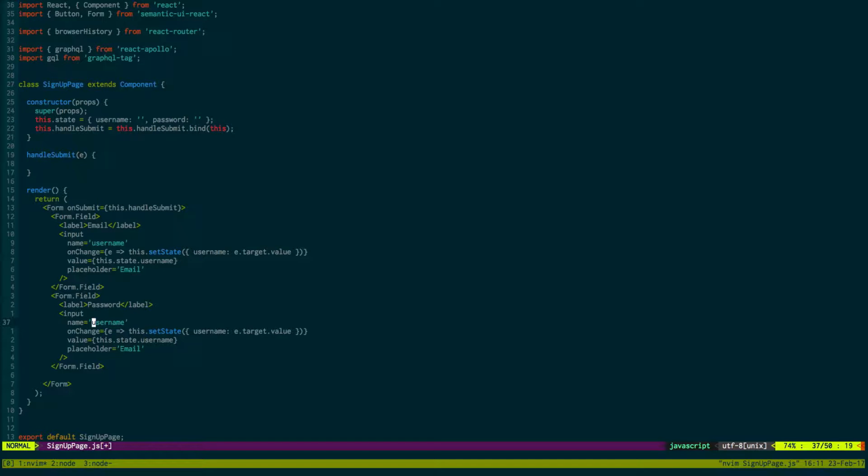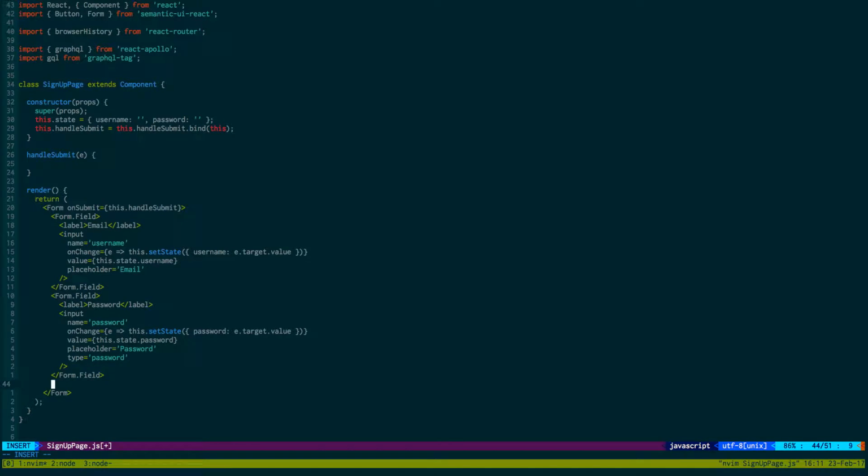Okay, we're just going to change the name to password. And then we're going to be changing the password field in our state. Password here, placeholder, password, and we're going to set the type to password so it hides what they type.